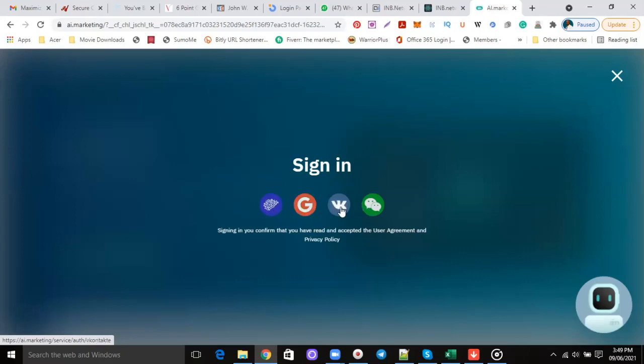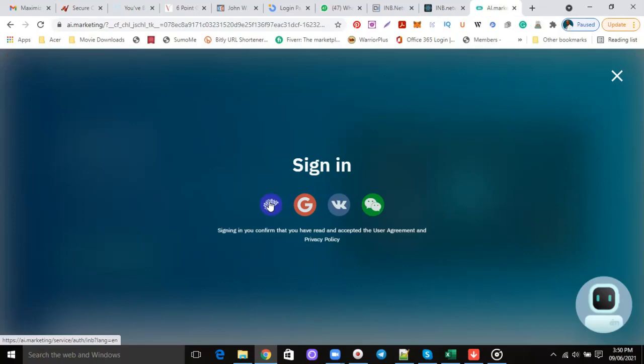And it's going to show me two other icons. I'm not really interested in these, so I did not take the time to familiarize myself with what these stand for. But the icon that you're going to be interested in is this one, the Inb.Network icon. Why? Because you've just left Inb and you want to come now to the corresponding account within AI marketing.